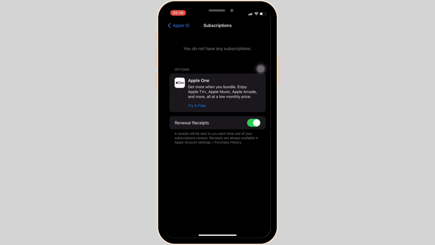Now you will no longer be charged for the subscription going forward. However, you might still have access to the premium content until the end of your current billing cycle. And then you'll be good to go. So that's all for today, and this is simply how you can cancel Ask AI subscription.